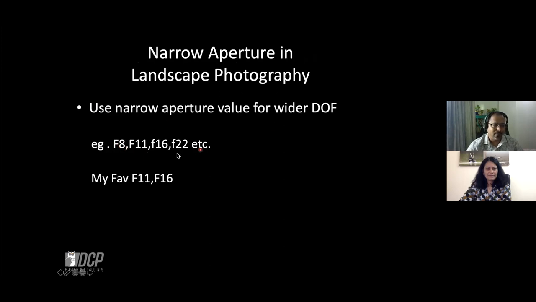Anything, guys, from f/8 to f/22 is good. But f/22 we don't use because the lens has a side effect called diffraction. Many times if you shoot at f/22, you'll see your images are not looking very tack sharp. There is some softness in the image. Avoid shooting at f/22. Purposely I'm saying this because I don't want you to go and shoot at f/22 just to reduce your shutter speed or to achieve a great depth. No, f/22 is very dangerous.